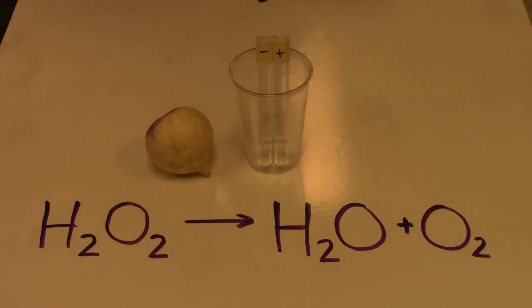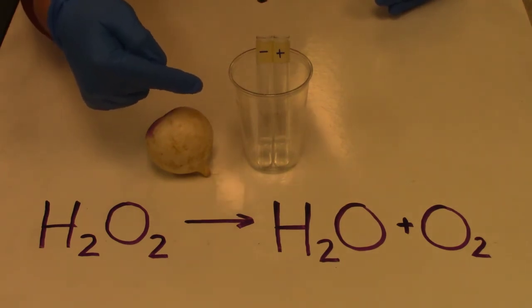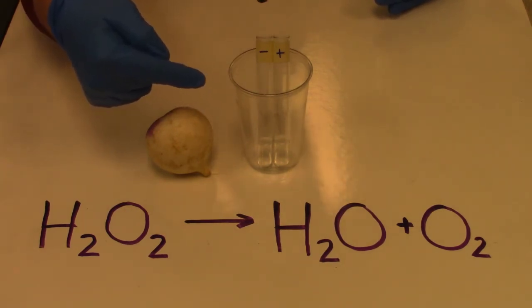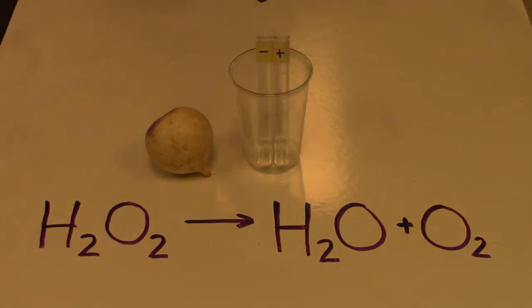Now that you've made your hypothesis, I want you to scroll down to our data table. In the data table, you'll see that there's room to collect different color measurements for a period of 5 minutes. Every 30 seconds, you're going to make an observation about what these tubes look like. And you're going to compare the color of these tubes to the reference table right above. You're going to use the number on that reference tube and just record that in your data table. You'll do this every 30 seconds for a total of 5 minutes. Now that you know what you're going to be doing, let's get this reaction started.